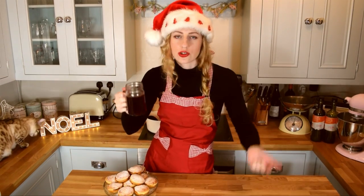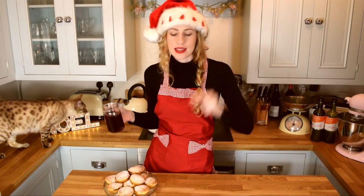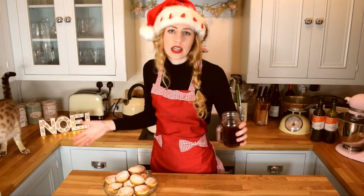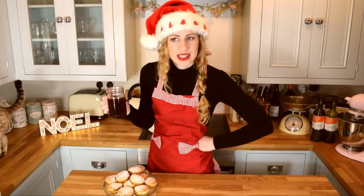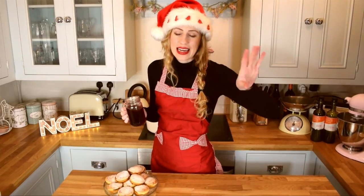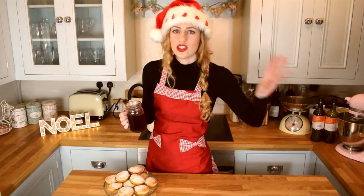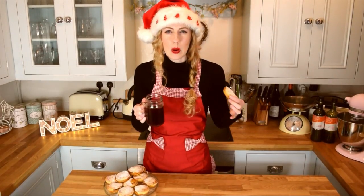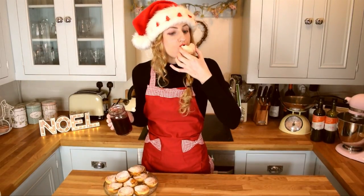There we have it — this is your mulled wine. There are lots of little bits in there so be careful not to swallow any cloves, peel, or a cinnamon stick. I've got some mince pies because I found some cutters and made some proper mince pies the other day. Leave your mulled wine on the heat just gently simmering throughout the evening — or the morning, depending on just how well your day is going. Have a lovely Christmas! Without further ado, I'm going to eat a bit of mince pie and drink my mulled wine. Bye! Mm-hmm, that's good.